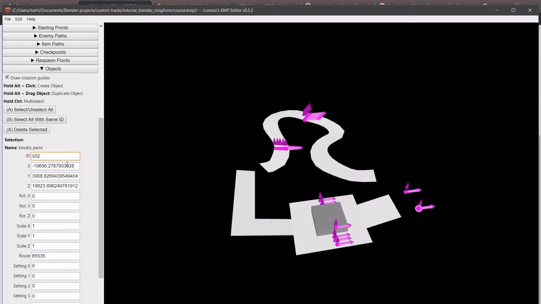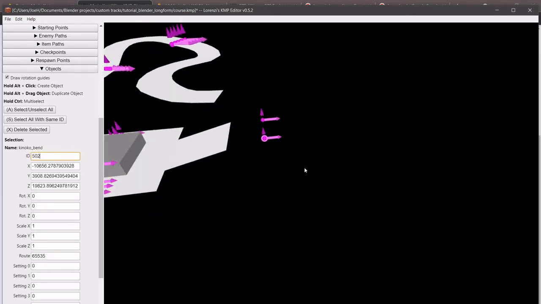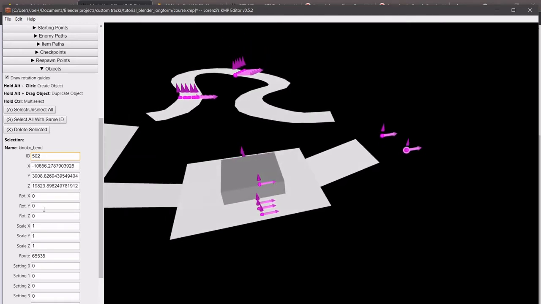And maybe we want to scale these up. So maybe we want this to be a scale of 2. I have no idea. For context, I've never actually used this mushroom object before. So this is a first time for me. So now how do we know what settings we want?